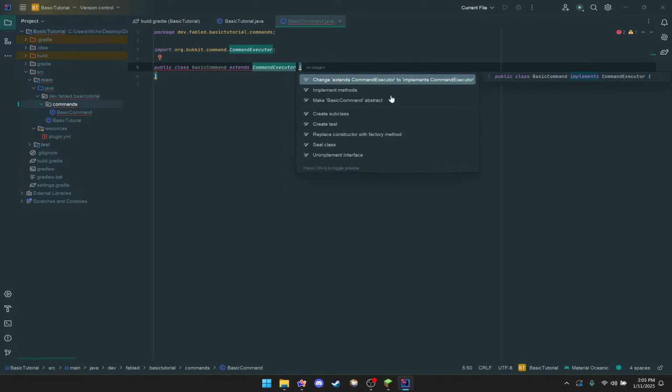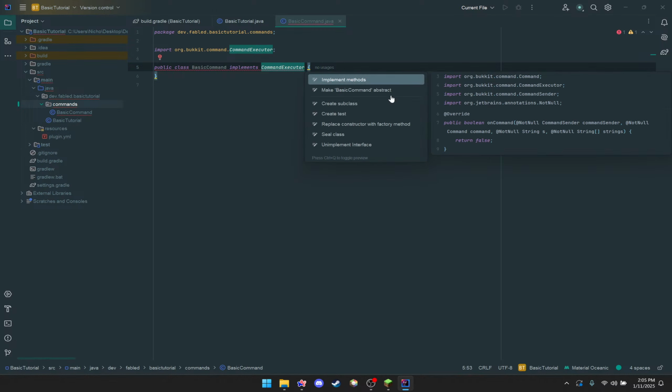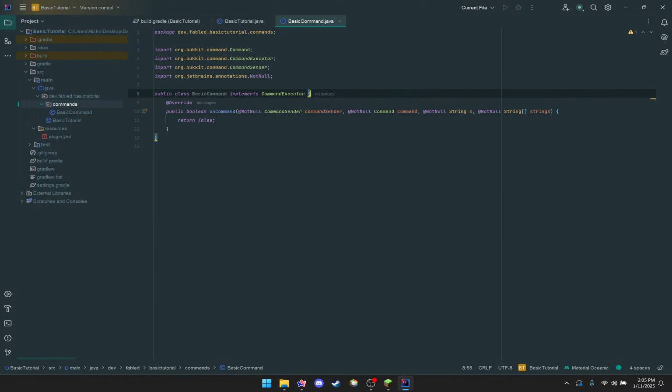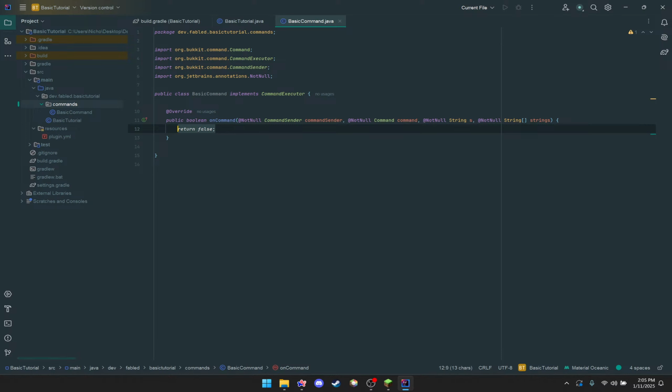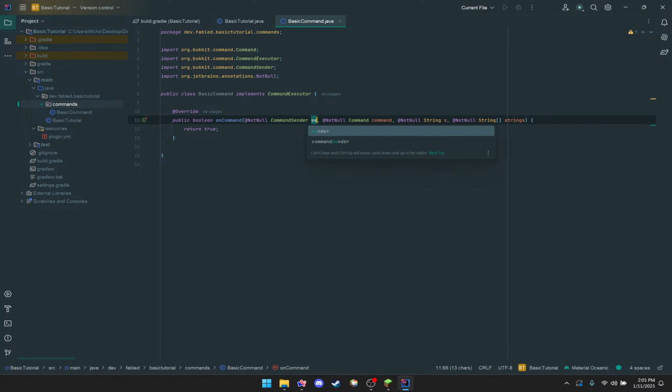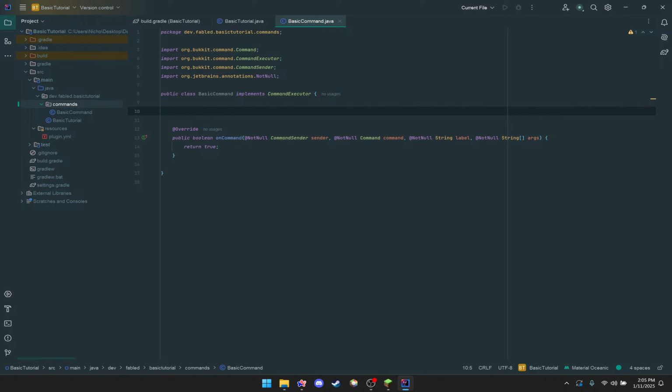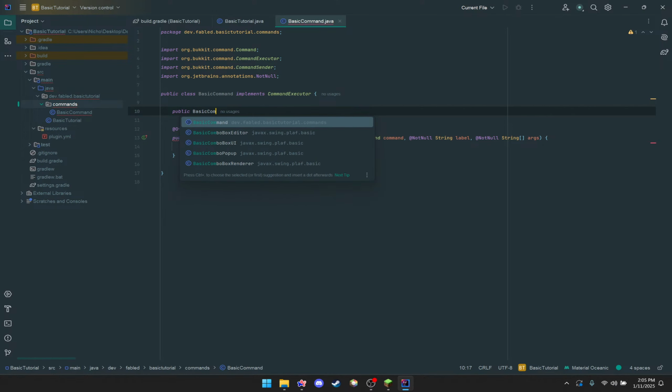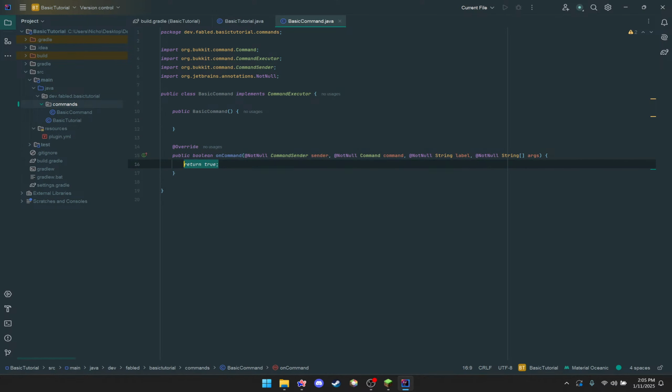It's like that, and then you implement it, and then you implement the method onCommand. And this is where you do all your command logic here. Normally it's sender, command, string label, and string array of args. Normally it looks like that. This is the typical command.